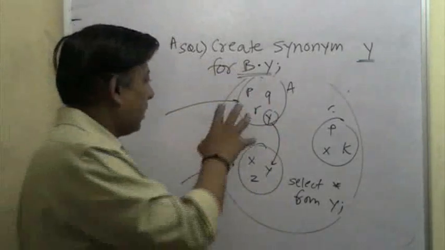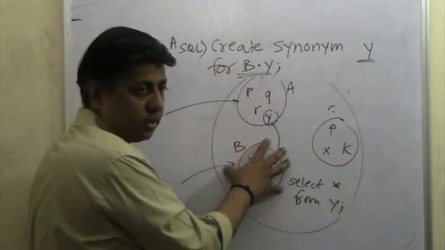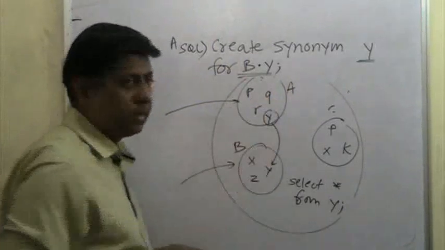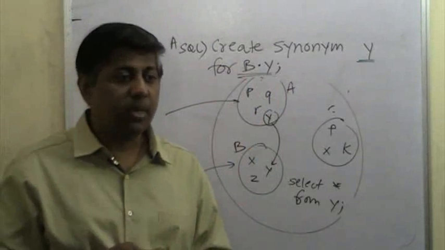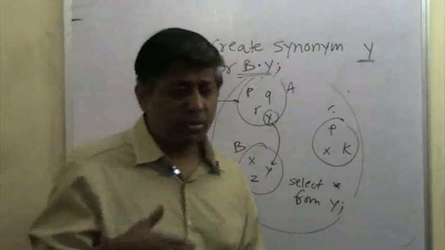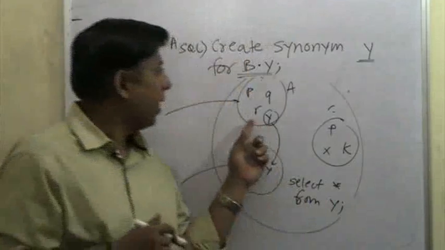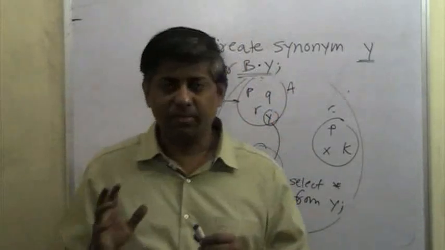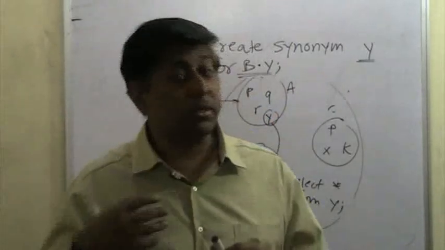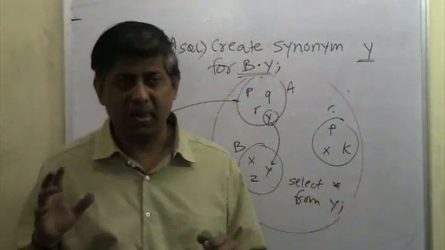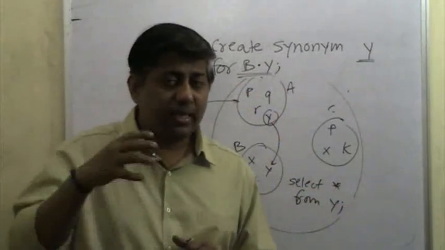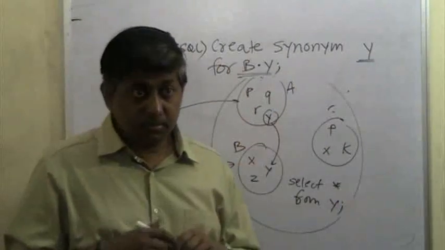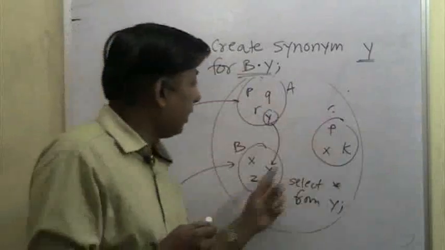Okay, so we have seen how one schema can access data from another schema, and to make it easier you can create a synonym. Synonyms are not a must, but many DBAs like to create synonyms because developers don't know too much about them. If you just create a synonym Y and give access to user A, the user will keep on thinking that he has a table Y. He will not go into the details of finding out whether it's a synonym or a table. So to make it easier for the developer, for a user, DBAs many times go and create a synonym. And DBAs will have to go and create a synonym for each and every user.